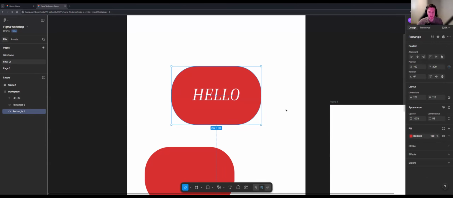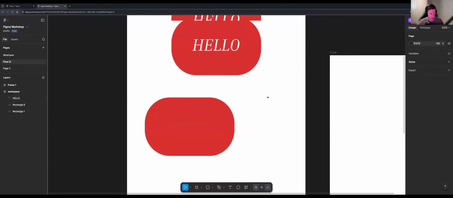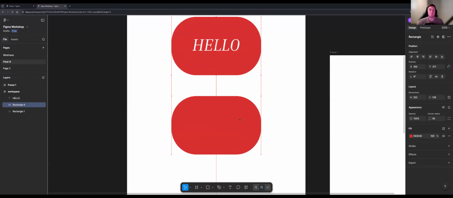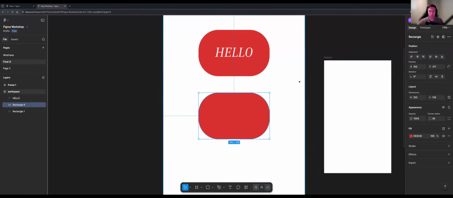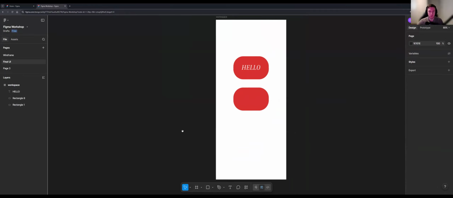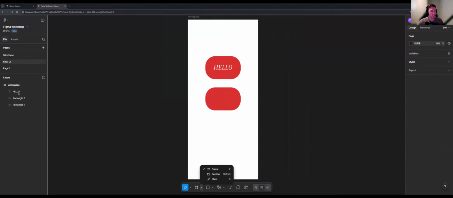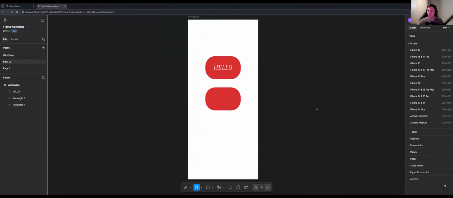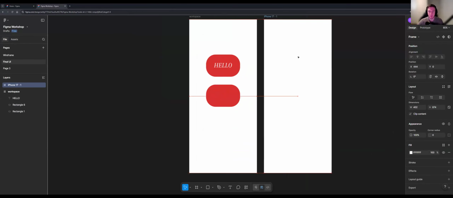Alrighty. So now that we've done that, we can actually start on the buttons. So this is the major component of Figma, and one of the best parts about Figma is that you can make a working UI or a working app or mobile UI within Figma. So if I just zoom out for a second, I'm going to delete this frame here. I'm going to just move over for now, and I'm just going to create a new frame. I'm going to create another iPhone 17 frame and just move it next to it.